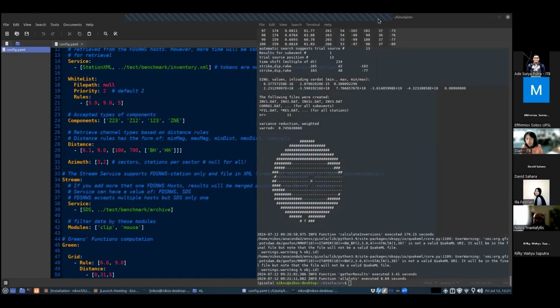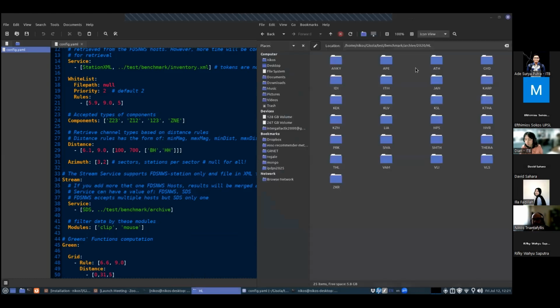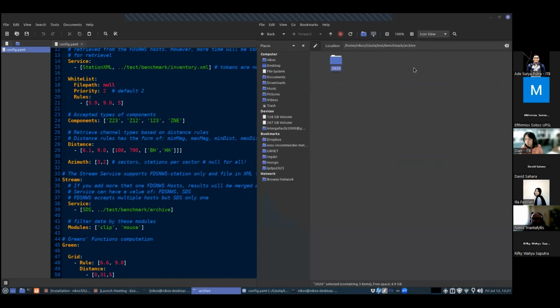Yeah, there's no weighting scheme based on the data quality. The modules that check for, let's say, problems in data are on/off. So if they detect a problem, they will remove the component or the station. I don't know if this answers the question. Nikos, you want to comment? I have nothing to comment, sorry.